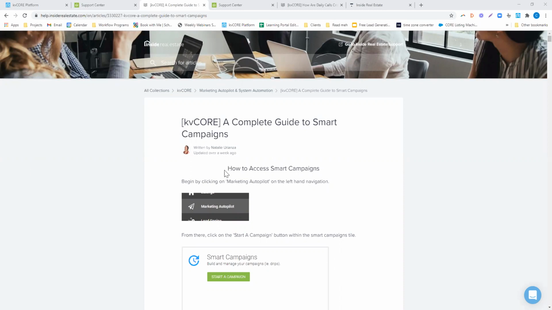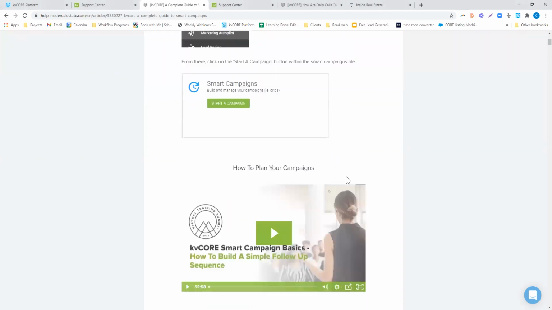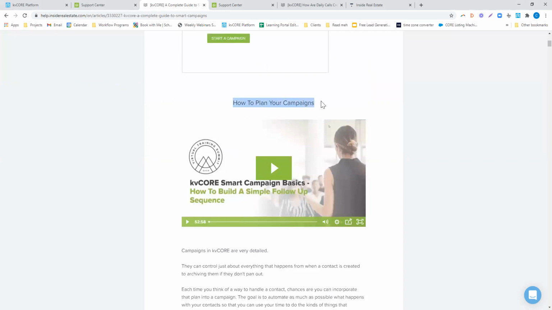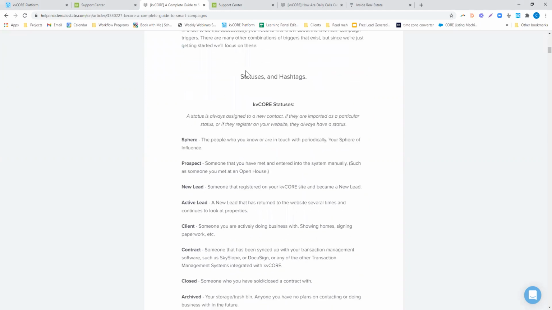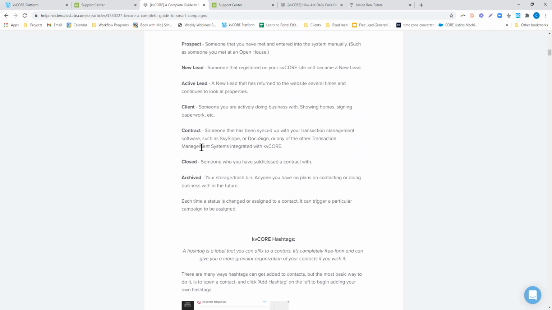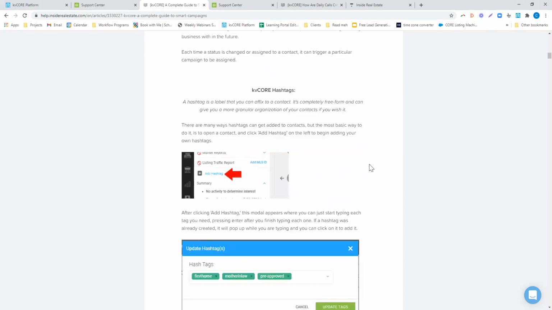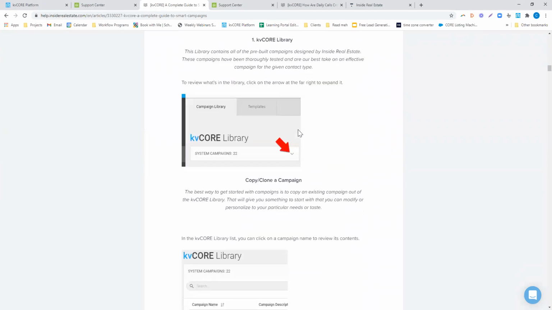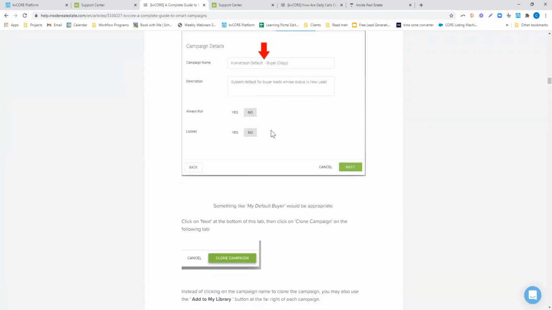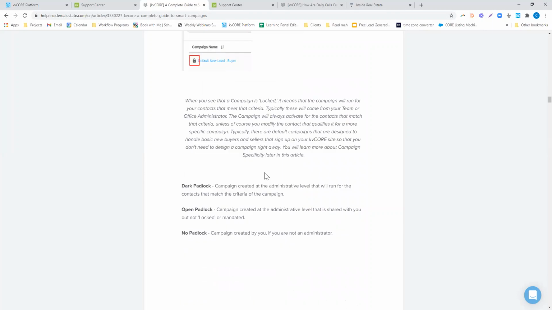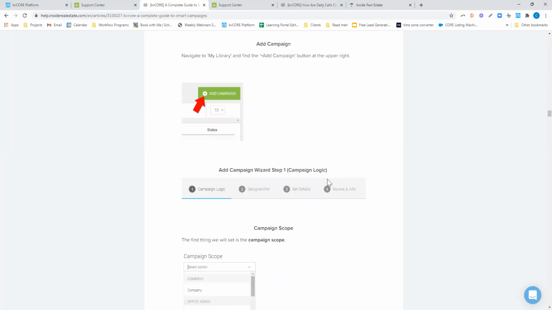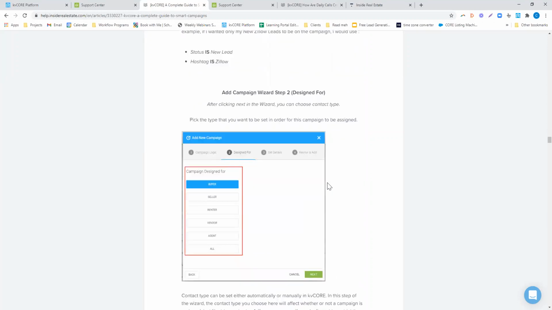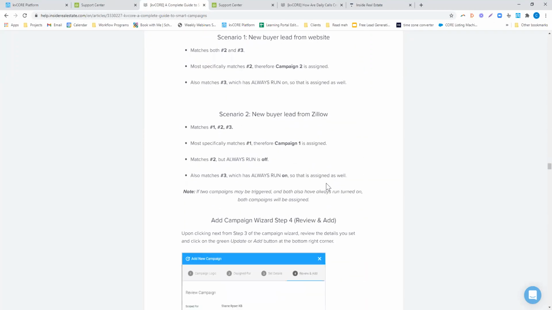It starts with the simple: how to access them. We've already done that. Then, if you want to build out your own campaign, how do you make a plan for that and how do you get started? The different ways smart campaigns attach to people, so those statuses, as well as by hashtag, and then designing your campaign. If you want to really get in there and make your own campaign, or if you want more information about editing one that exists, this is going to walk you through that whole process.